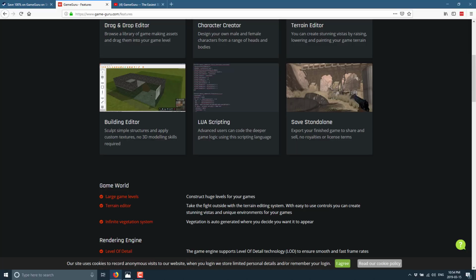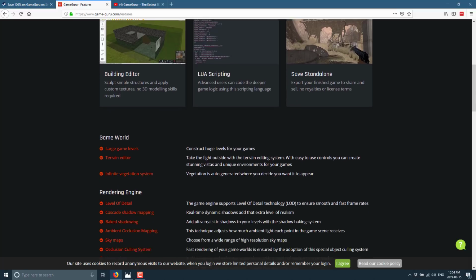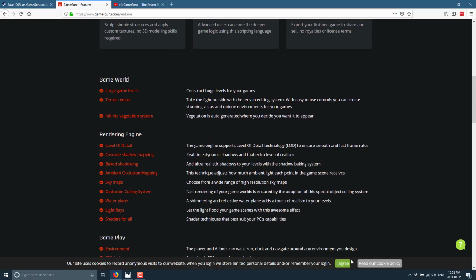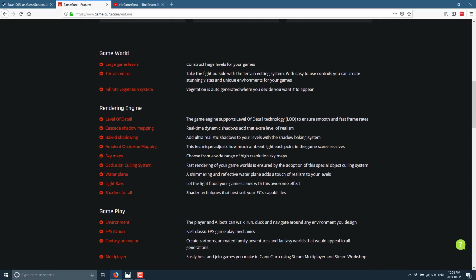This is not competing with Unity. This is not competing with Unreal. And this is not competing with Godot. It's a different kind of game engine. But if you're looking at just having results or getting started or learning the ropes, this is not one that should be overlooked. And I know a lot of people actually kind of have a negative attitude towards this, and I just think that's a little unfair, to be honest. It is what it is, and it does it pretty well. The performance isn't staggeringly great, but it is easy to use. It's accessible. It makes sense, and it gets you up and going.